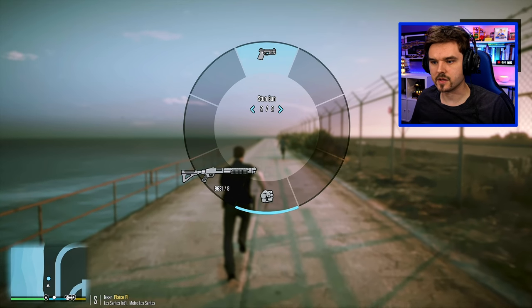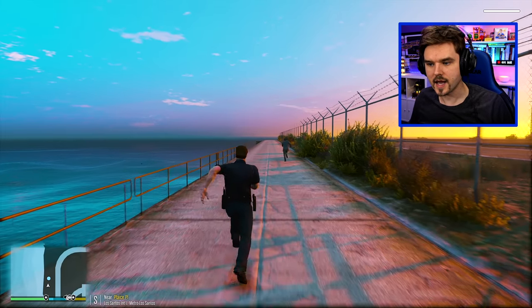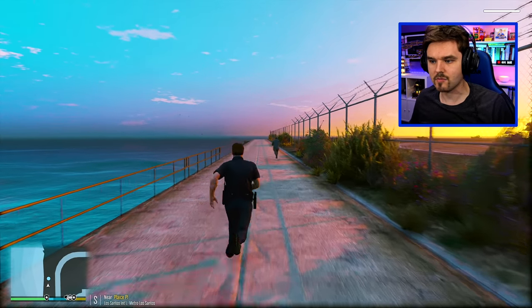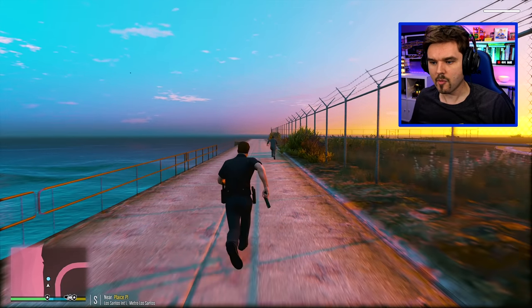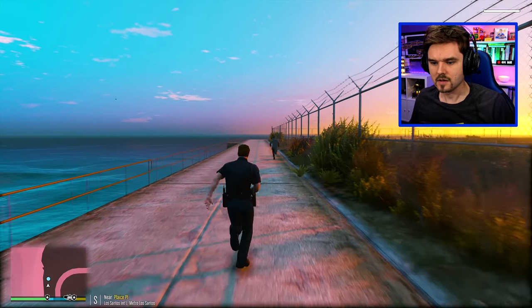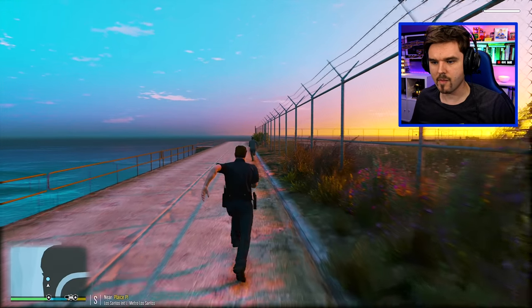All right, I'm going to get my taser out here. Let's get him. I'm not sure why he's running. So at this point, it could be a terrorist for all we know. Sir, Los Santos Airport Security, come back over here, man. Don't run. You got nowhere to go, man.